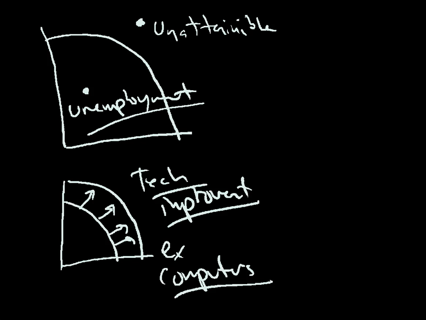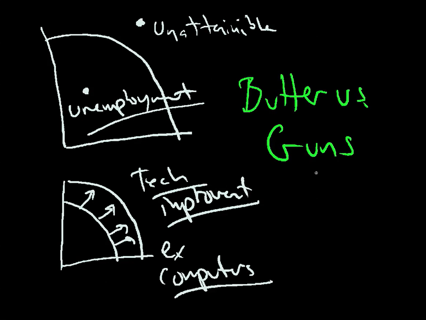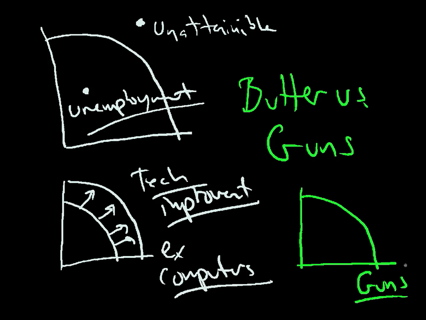Finally, something that might show up in your textbook is a basic debate. Butter versus guns, it's called. And this model is often used to describe that debate. Butter versus guns. It's the same thing, a production possibilities curve. You put guns down here, that's like tanks, weapons, military, etc. And you put butter up here. I like to put consumer goods. We'll just put butter. Really, I think education might be another example.